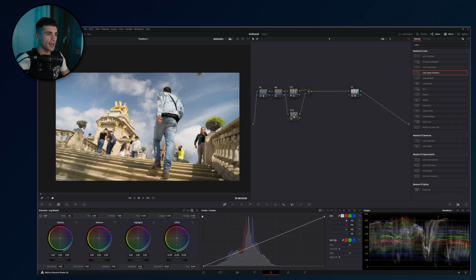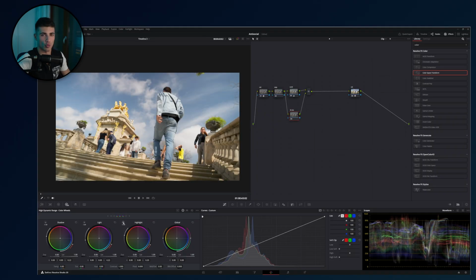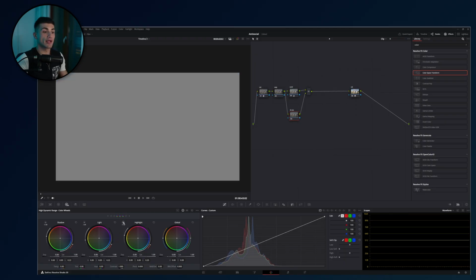Beautiful. Now, when you want to recover a sky, you go to the HDR wheels, and you hit the button right there until highlight pops up. When highlight pops up, you hit this and you hold it. Nothing is happening right now, don't worry about it. Once you've pressed it once, you can also hit Shift H, and now we go back to the gray image. We are asking DaVinci, can you show me what is in the highlight range? What do you consider highlight right now? And DaVinci is telling me, nothing, bud. It's all gray. I don't see highlights in this node.